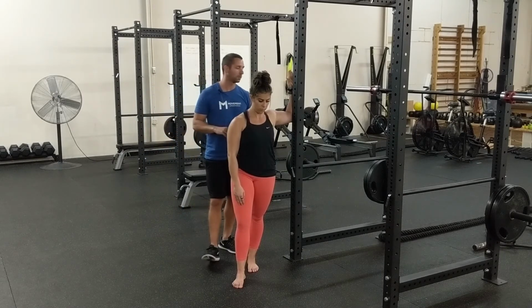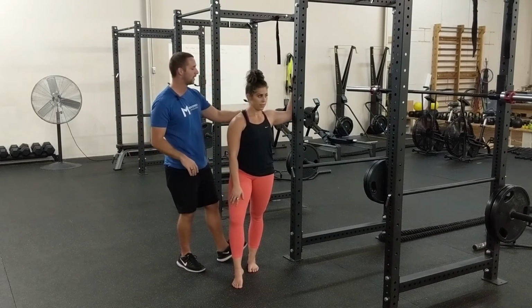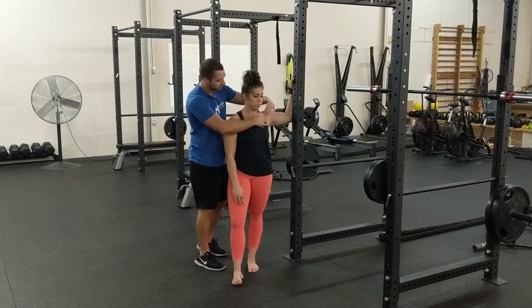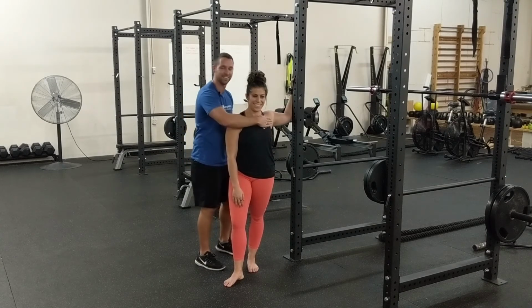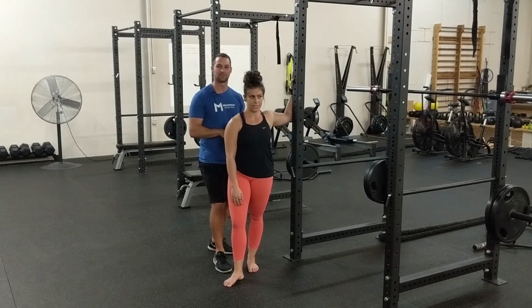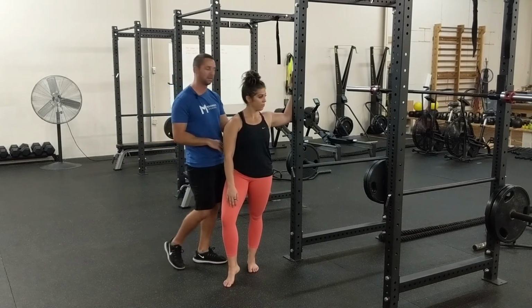And the other thing we want you to focus on, go ahead and relax out of that, we'll imagine that 20 seconds is up, is not pushing through any closing angle joint pain. So you should feel a stretch when you're stretching and contractions when you're contracting in the front of the chest. You should at no time feel any pinching in the back of the shoulder. You'll feel these muscles contracting when you're lifting off of the squat rack, but no pinching in the back.